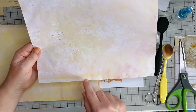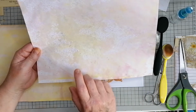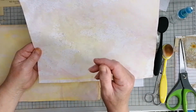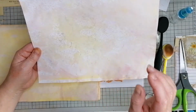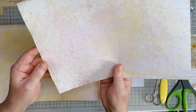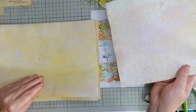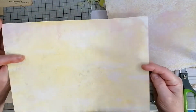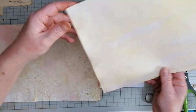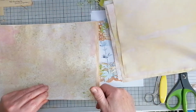But this is, I think I put oxides on here as well, and the aged mahogany in a spray, really watered down. And as they mixed, I've got all these rainbowy colours coming out. It's gone lovely. I'm really pleased with it. So I stuck it in the airing cupboard overnight, like you do. They're more plainer ones, if you like.